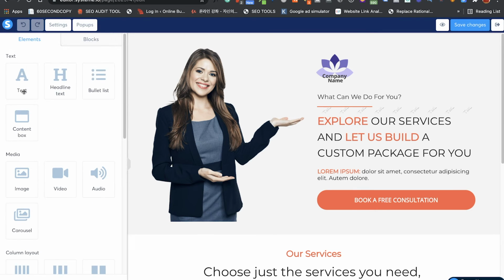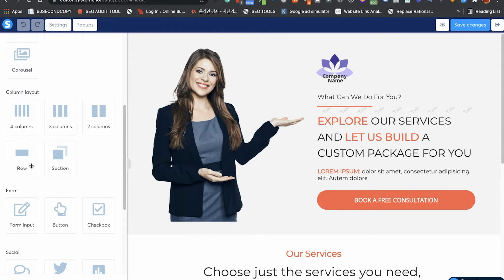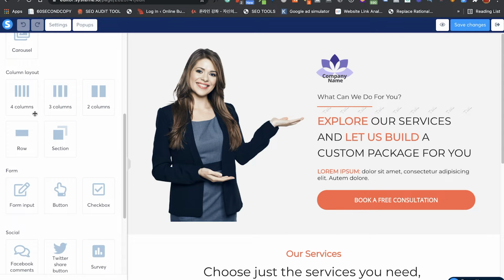So here you can get your text, the header text, the bullet list, and the content box. And for the media, you can add images, videos, audio, and also carousels. And for the column layouts, you can add 4 columns, 3 columns, 2 columns, rows, and sections, depending on the type of design you actually want to build in here.